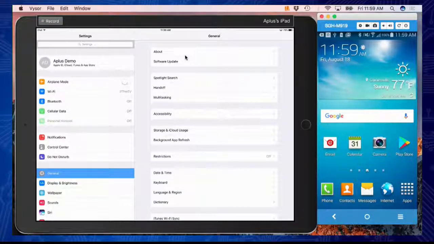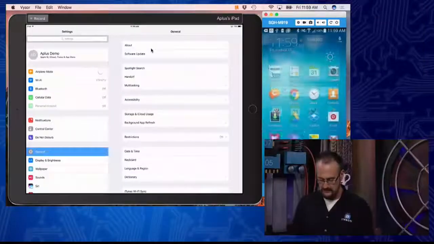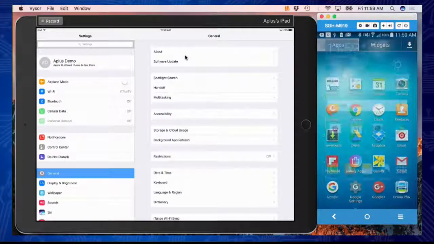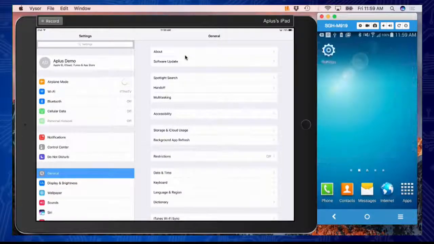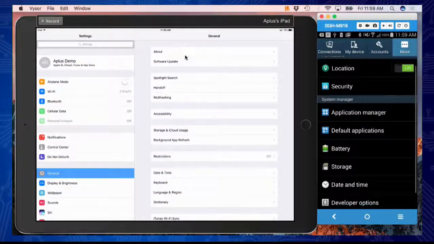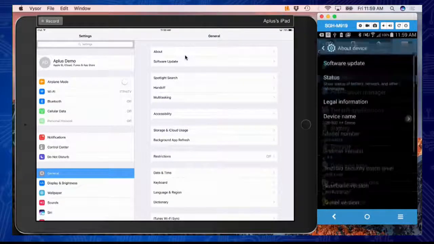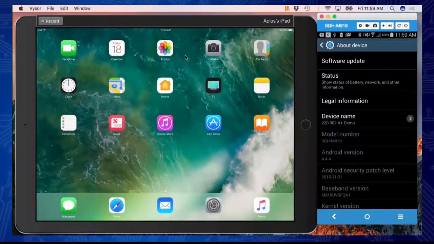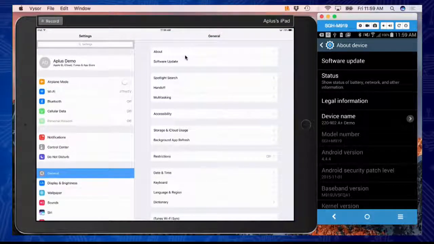So it's a little text database, and if I get in here into, for instance, the settings, I can just go right here to settings. Your software updates that happen in things like your Android devices, you can actually do this just by going to More and then About the Device. And there's the software update option, right? Here on your iPad, you just go to Settings, and I'm kind of in there already. You might be up here in a different location.